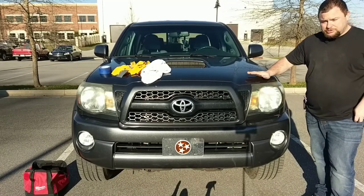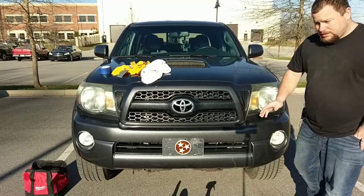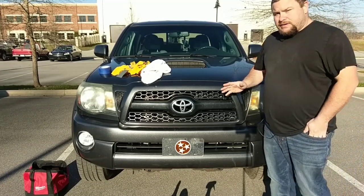The owner is looking to sell the truck, so he wants to shine up the headlights and the fog lights so they look a little better. So I'm going to show you step by step how to do it yourself and make it look like it's brand new. It's a very simple process.